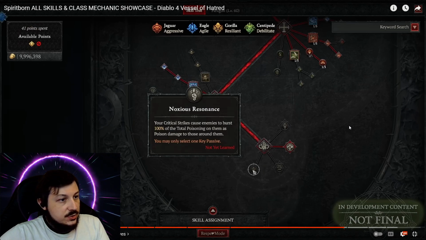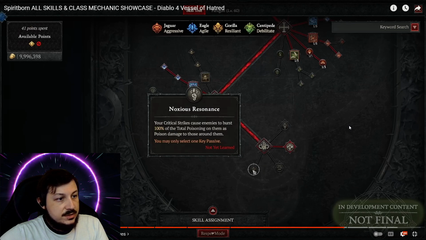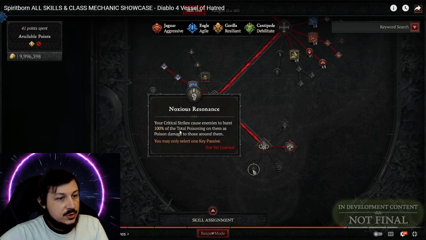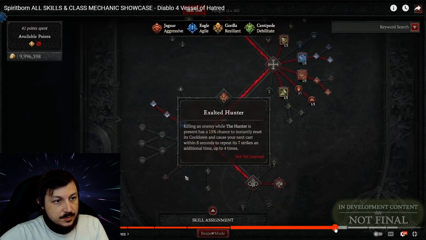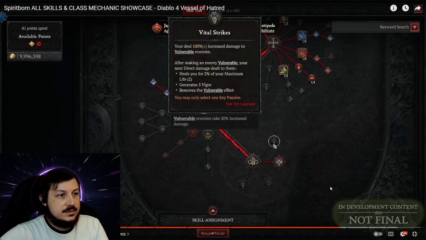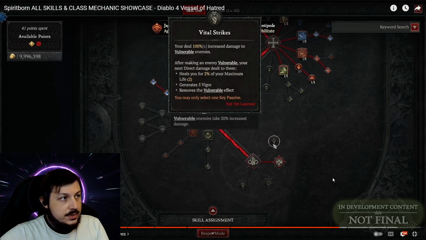Noxious Resonance: your critical strikes cause enemies to burst for 100% of the total poisoning on them, as poison damage to those around them. That's actually kind of cool. I definitely think the best one's gonna be, there we go, Vital Strikes. Yeah, I think Vital Strikes is hands down probably the best one. Vulnerable damage is too OP.